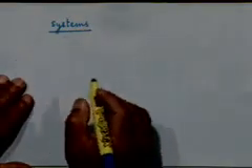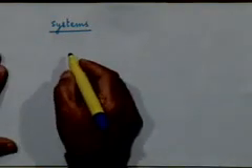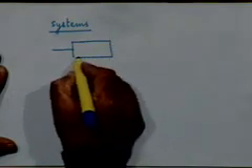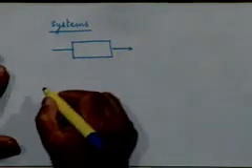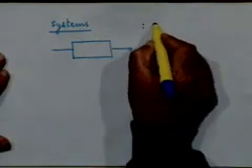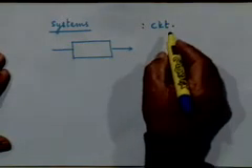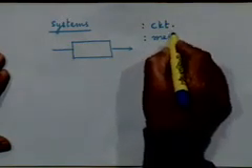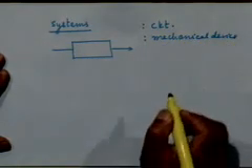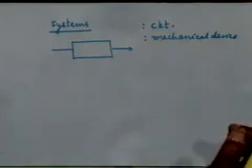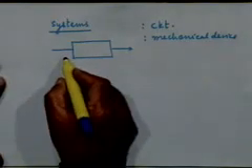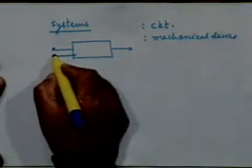A system is a model for some physical system or some process. So when we do system modeling, a system, for example, could be an electrical circuit, it could be a mechanical device, it could be a weather system, it could be anything. The way we will look at a system in this treatment is that it has an input and it has an output.